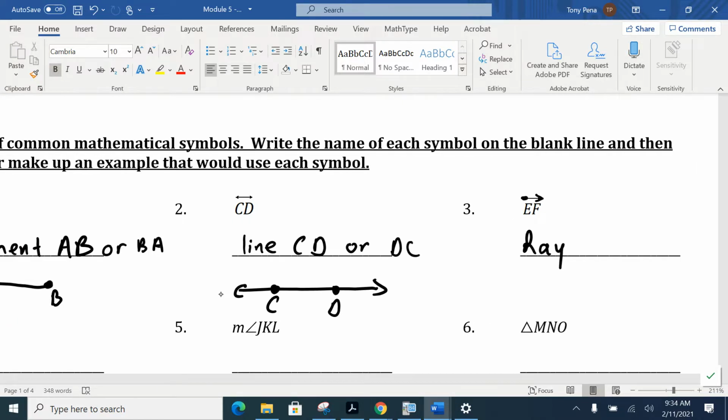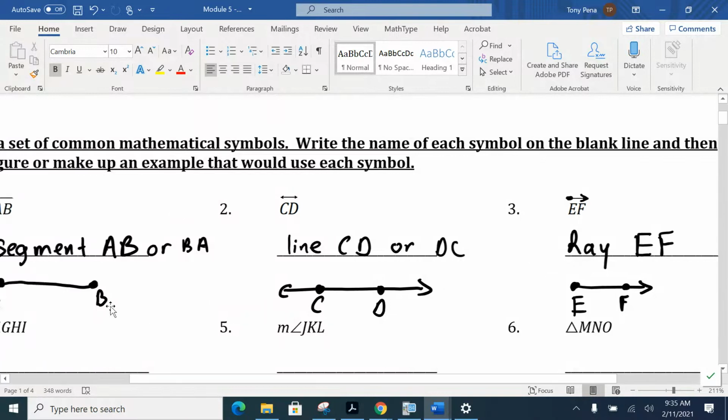Since E is our initial point, that's where we start. And then F is the point that goes on forever, or the side of our line that goes on forever. We have to go ray EF. We wouldn't want to call that ray FE. The first one implies that's where we start, and then the second one is the one that we continue on through forever. So to draw this one, you're going to have a distinct starting point at E, and then our point F. Don't put your F on the arrow, just put it to the right of E. That's ray E going all the way through F forever, okay?